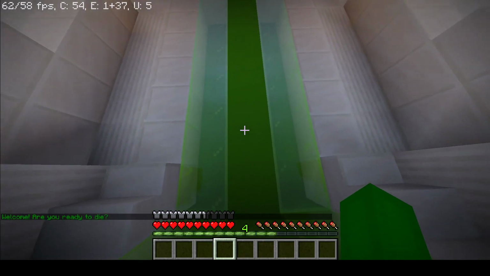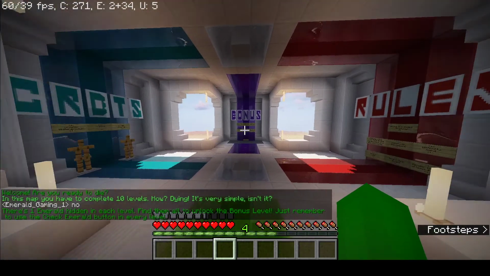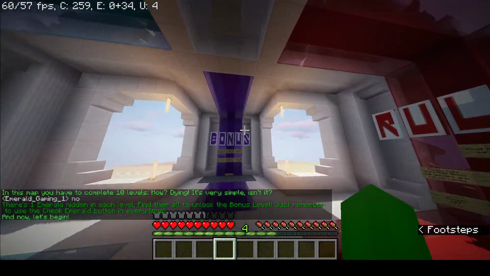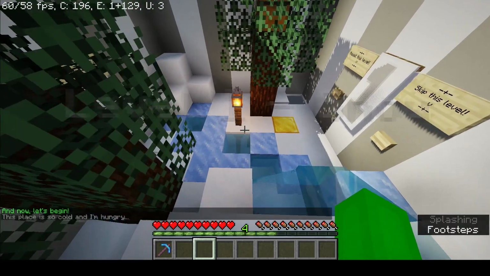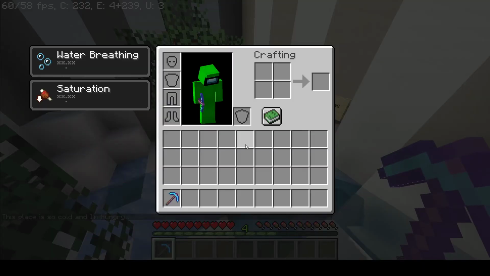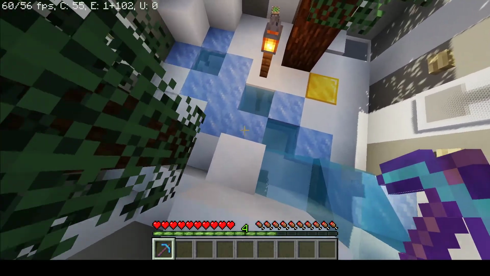Welcome, are you ready to die? No. In this map, you have to complete 10 levels. How? Dying. It's very simple, isn't it? There's emeralds hidden in each level. Find them all to unlock the bonus level. Just remember. This place is so cold, and I'm hungry. Diamond pickaxe. Efficiency 3 can break blue ice.